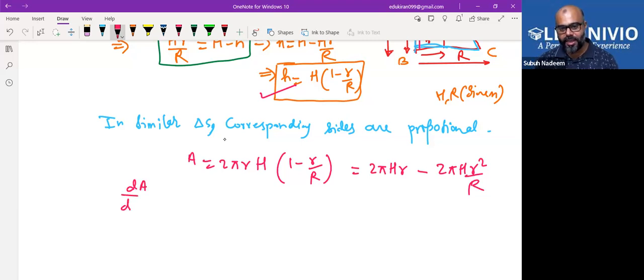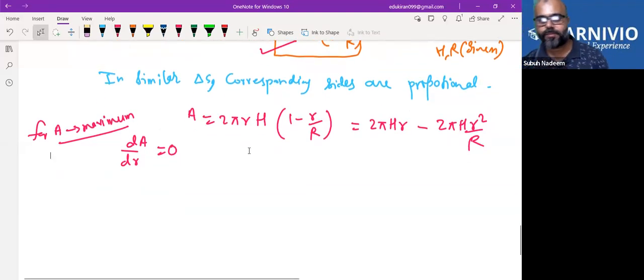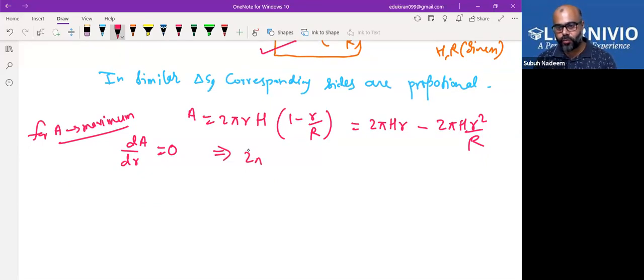Now dA by dr is equal to 0. The derivative of the curved surface area with respect to the radius of the cylinder is 0 if you want that to be maximum, for A to be maximum. So the variable here is like we take y and x now. So here A is treated as y and r is treated as x. Now you differentiate it. So when you differentiate this one first, you will get 2 pi H, because dr by dr will be 1. And the second one is 2 pi H by capital R, and r square will become 2r, and equate it to 0. Is it okay?